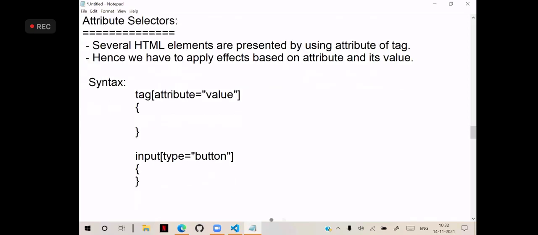That's how we write it. That is how you configure based on the attribute.